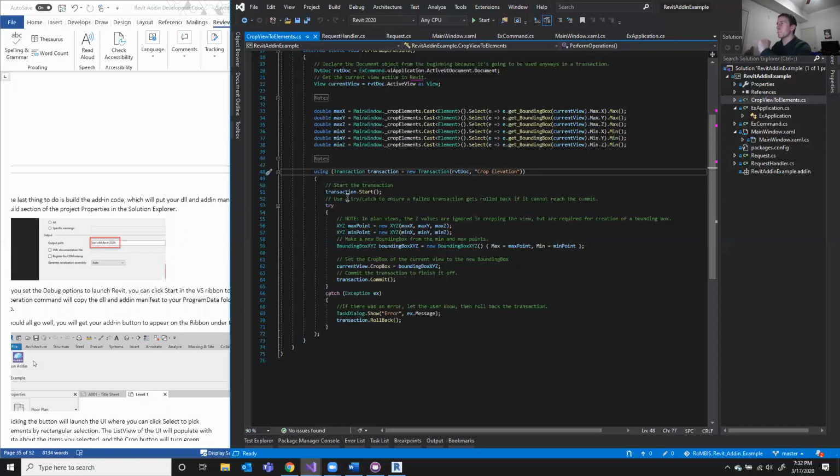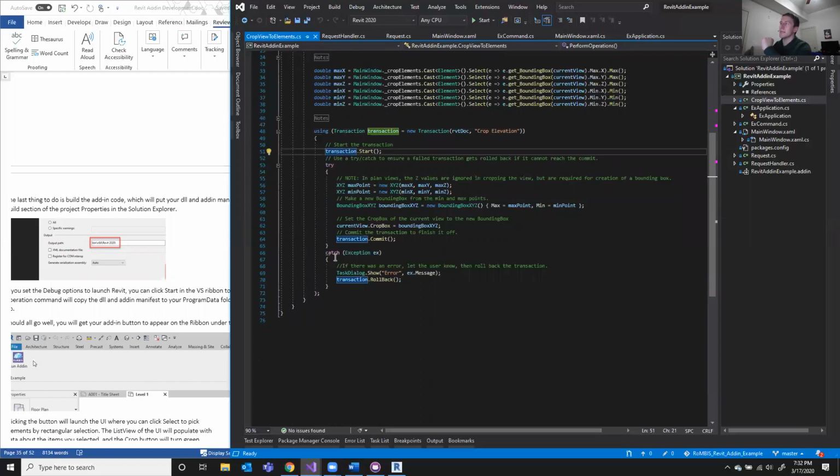This is the name. I have to tell my transaction to start, and then I will use a try catch because I wanted to try to create a new point using my maximum X, Y, and Z values, and a minimum point using my minimum X, Y, and Z values.